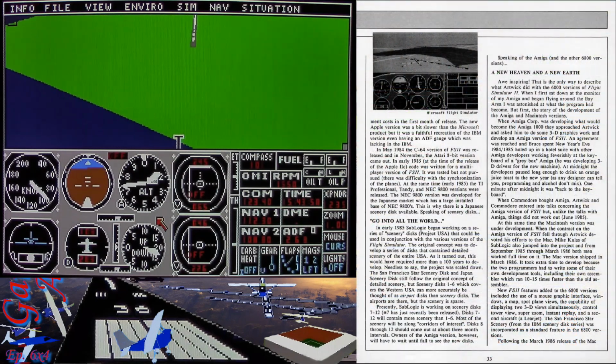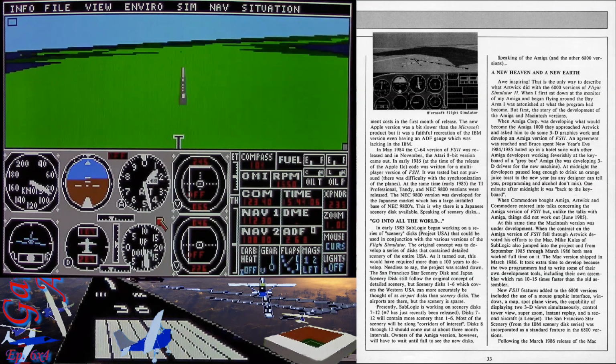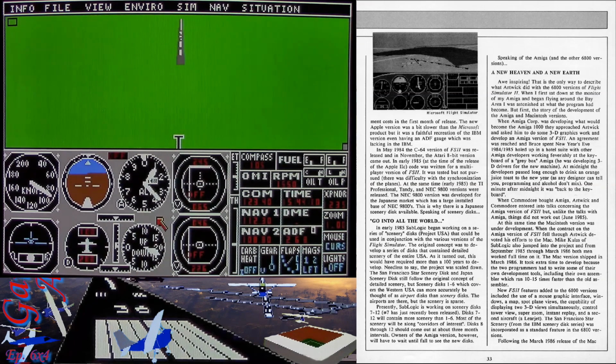This is the only way to describe what Artwick did with the 68000 versions of Flight Simulator 2. When I first sat down at the monitor of my Amiga and began flying around the Bay Area, I was astonished at what the program had become. But first, the story of the development of the Amiga and Macintosh versions.